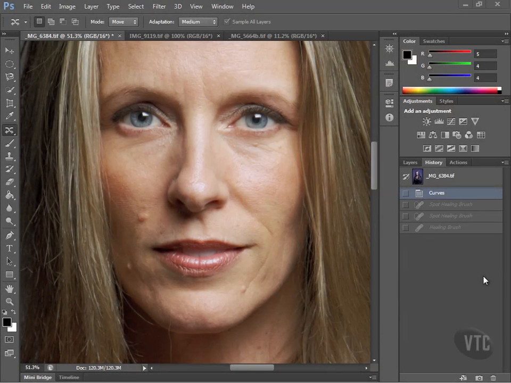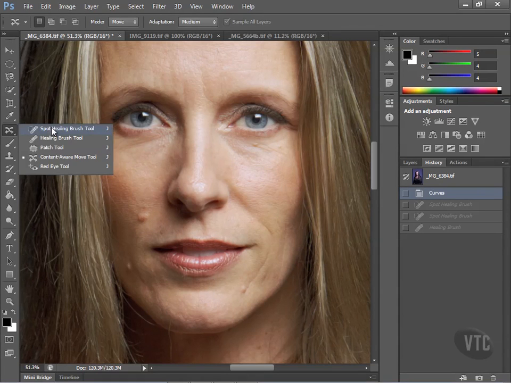Now this next tool group is a place where you're going to spend probably, I'm guessing, about 50% of your time, especially if you do portraits, but it also comes in handy when doing landscapes and other kinds of photography. I'm talking about the Spot Healing Brush tool, and that's located right here. And you'll notice the drop-down list that carries 5 different tools under the heading of Spot Healing Brush. Each one of these is very, very good. You'll use them a lot.